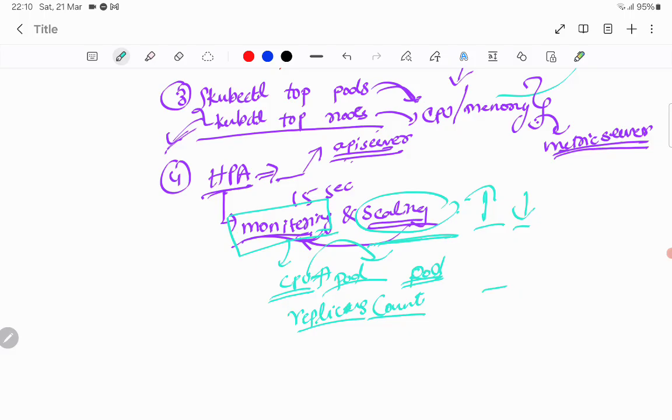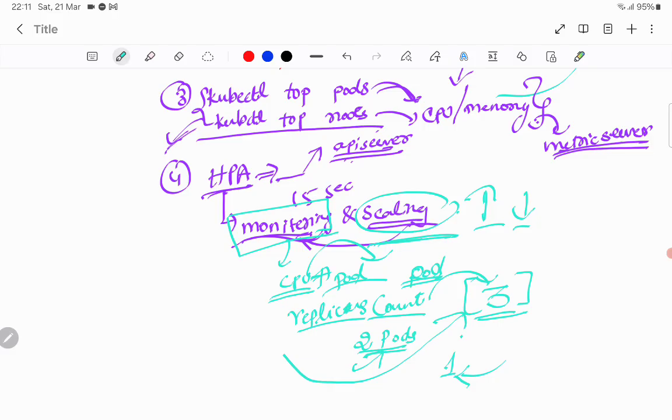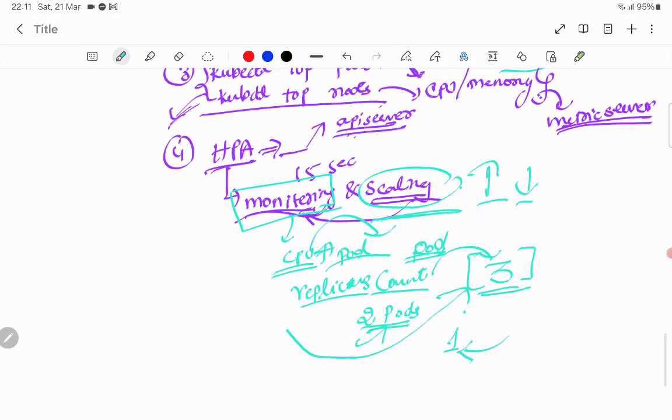In the deployment, let's say 3, and currently only 2 pods are running, and the maximum replicas count is 3. Since the load is increasing on these two, HPA can increase the number of replicas. Minimum is 1. If it is underused, it can reduce the pods to 1 only. Based on that the HPA will be working.